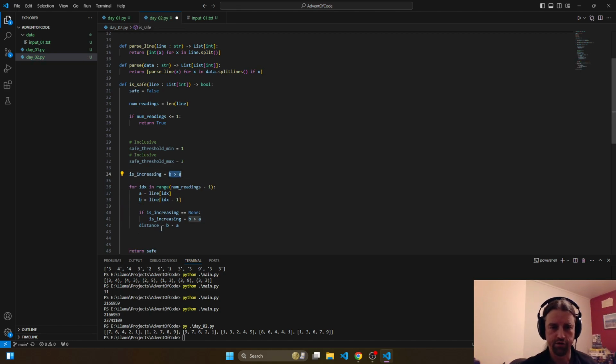We don't need to do that for every single thing. We're going to do it right off the first set. If the second element is greater than the first element, then we're increasing. Otherwise, we're either the same or decreasing. What do we do if it's the same value? It's not really defined, is it?